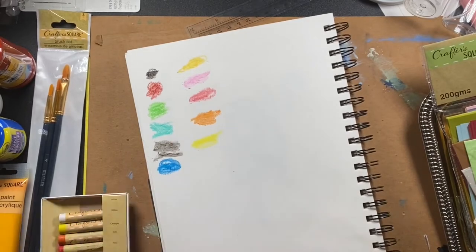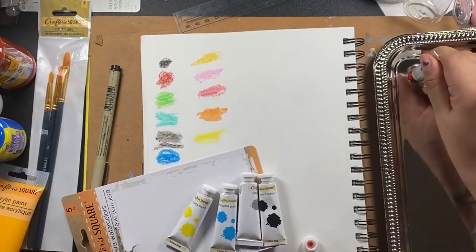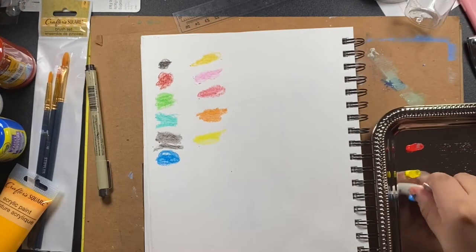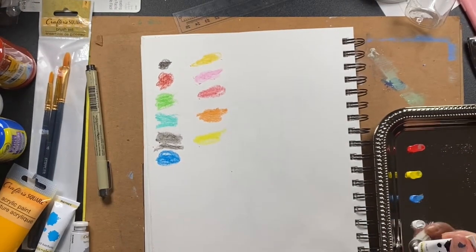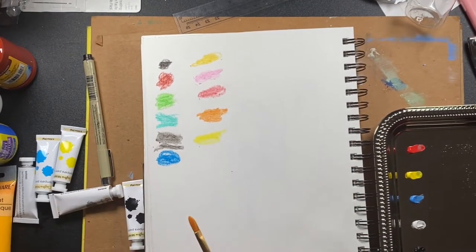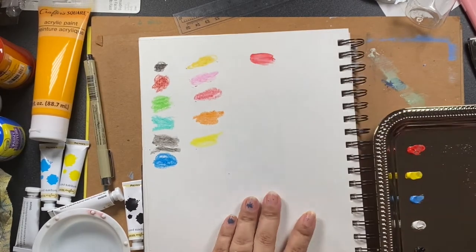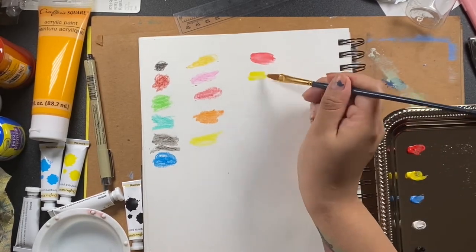I started by first swatching all of the materials that I had gotten, and these oil pastels just weren't doing it for me. I just couldn't imagine them blending smoothly. But that could easily be because of the texture or the surface of my sketchbook, so I think I gotta give it a fair shot on some pastel paper.